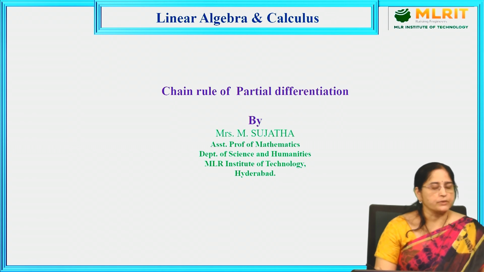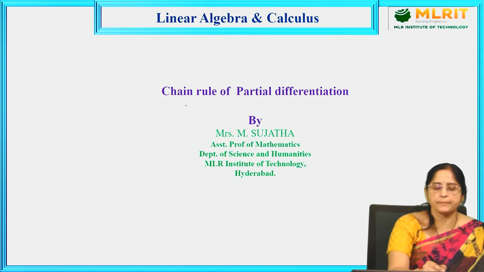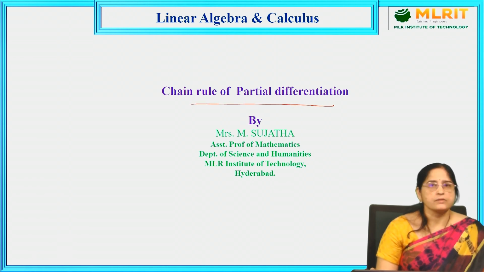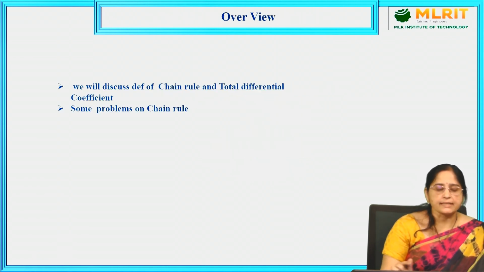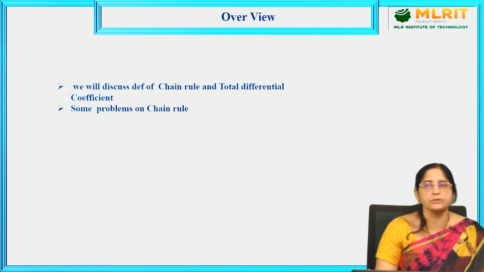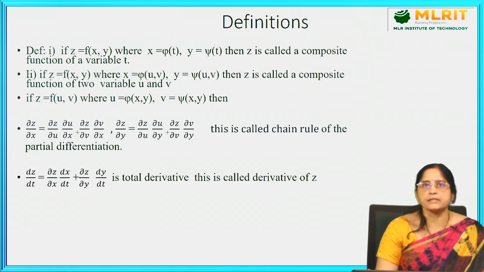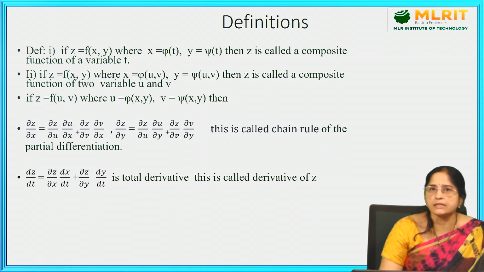Today I am going to explain the chain rule of partial differentiation. In this one, we will discuss the definition of the chain rule and the total differential coefficient, and we will see some problems related to the chain rule and the total differentiation. First, we will explain the definition of the chain rule.